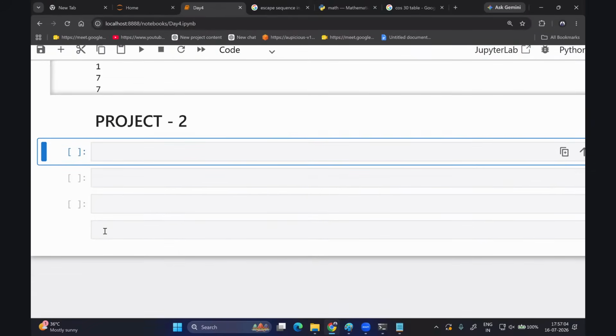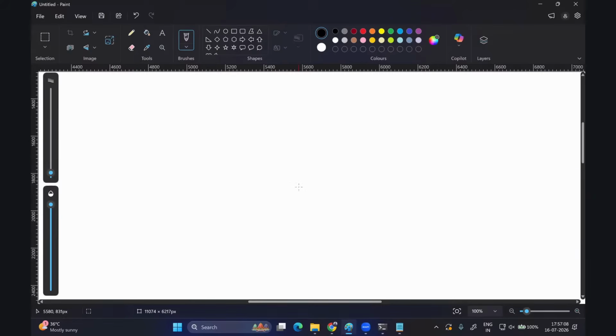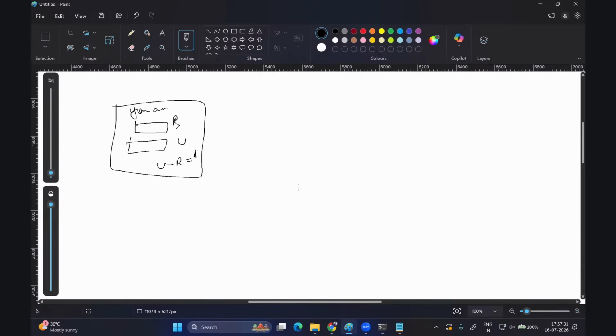So this is a project I want to create. A project would be something like this. You guys have one game. You will compete with a kind of robot, or the random module, and the robot will guess some number, you will guess the number. If you and the robot have given the same number, you will get 1 point, right? So if the robot wins, you get -1 point.